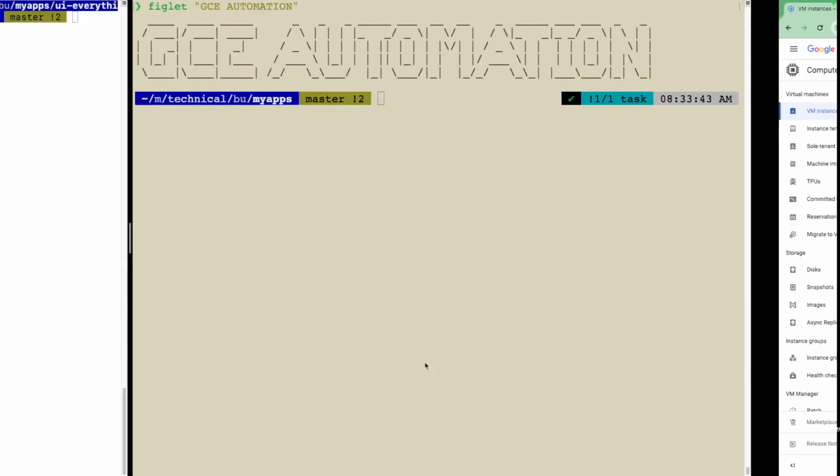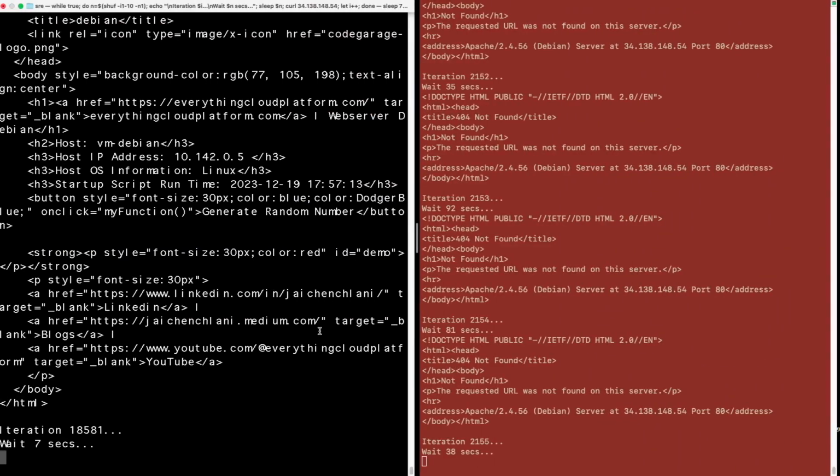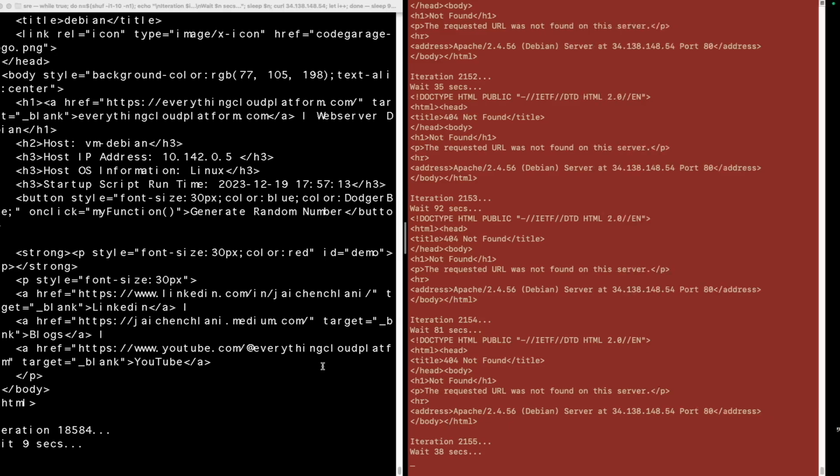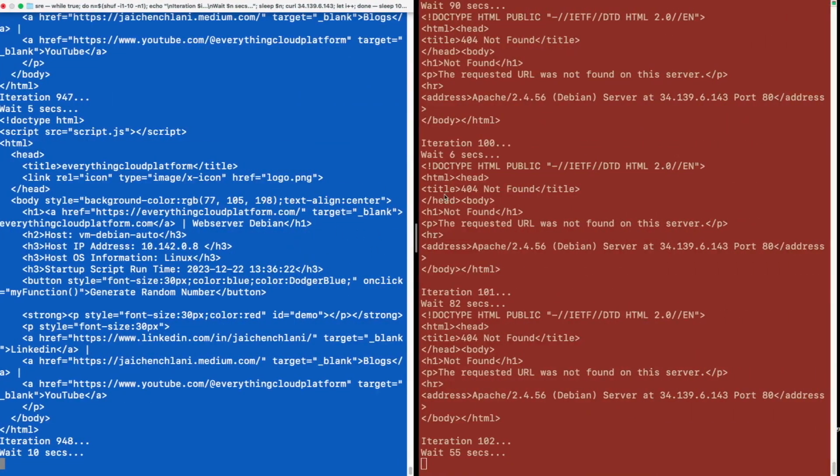Also note that our production tests are running as they have been running in the last few videos. This is still hitting our original VM Debian, with the successful requests on the left. You see this changing, and you are still seeing some errors getting induced right from when we started. And in this window, in the blue and red, this is the traffic to the VM Debian Auto machine. That's what you are seeing induced on that one, successful requests, and on the right side you have the failures.